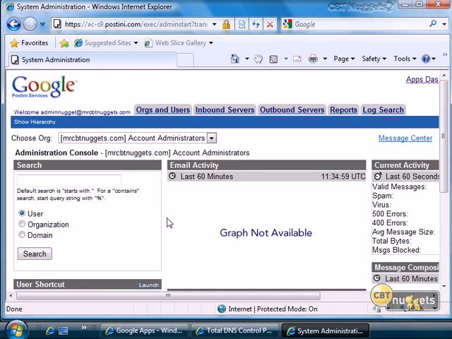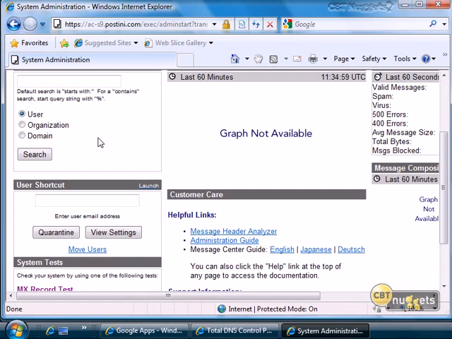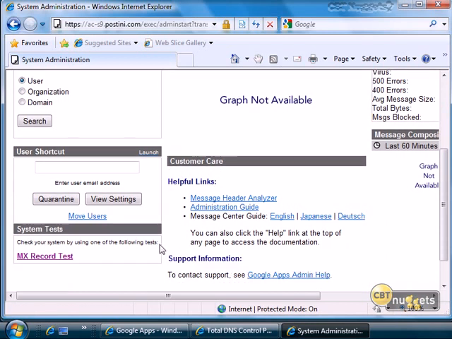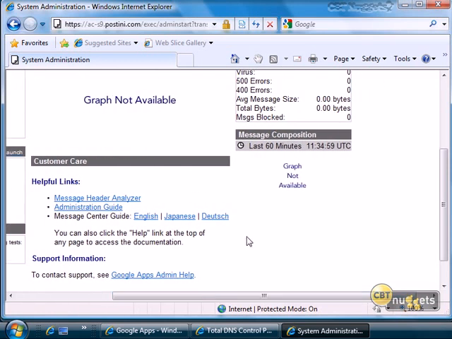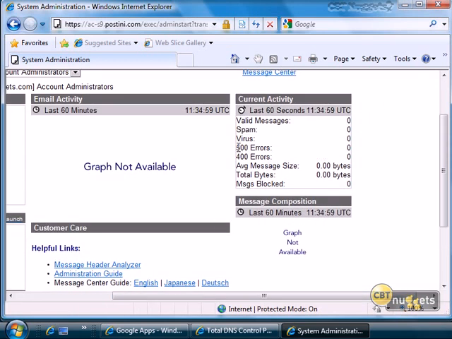So here we are in our nifty little administrative center, and you can do a whole bunch of things that, again, are way beyond the scope of what we could do here with the CBT Nuggets, but you can come in here and do a system test for your particular domain. For your MX, you can see how things are working, current activities, how many messages have gone through.